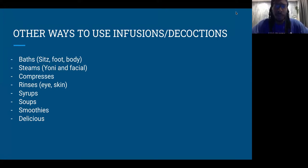Rinses, you can use an herb called eyebright if you have any eye inflammation or any like styes, and you can just wash your eye in that infusion. Obviously cooled, you don't want to put hot water in your eye, and it can help remove those irritants. There's also syrups that we talked about earlier. You can use your infusions in the base for a soup, for a smoothie, and they are also delicious as well.